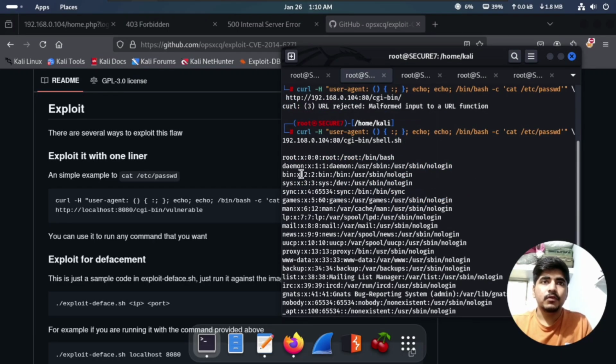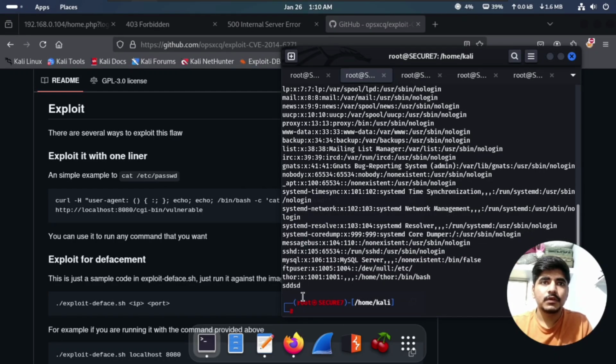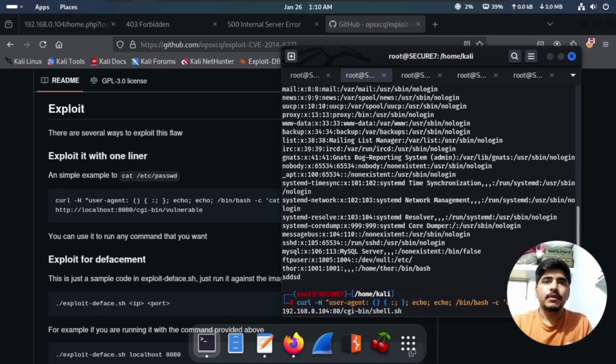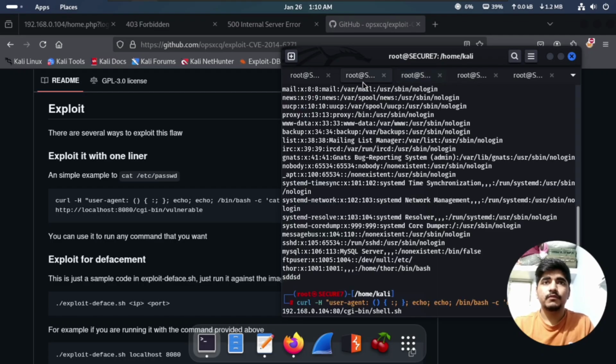So we find root, daemon, and some users. Here Thor is a user, which is our machine name as well. Now what we're trying to do is privilege escalation. We use the netcat command, nc -nvlp 1234, so the listening port is open.